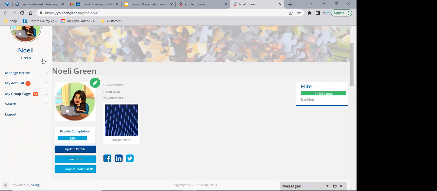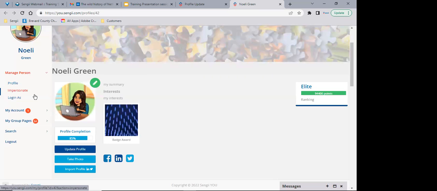As an admin, on the left menu, you will have this manage person where you can impersonate or log in as the member. With impersonate, you can see what they see, but you retain your super user privileges. Impersonating can be helpful to post as or simply retrieve content or private messages. And to revert back to your account, you can find your account and impersonate it again.